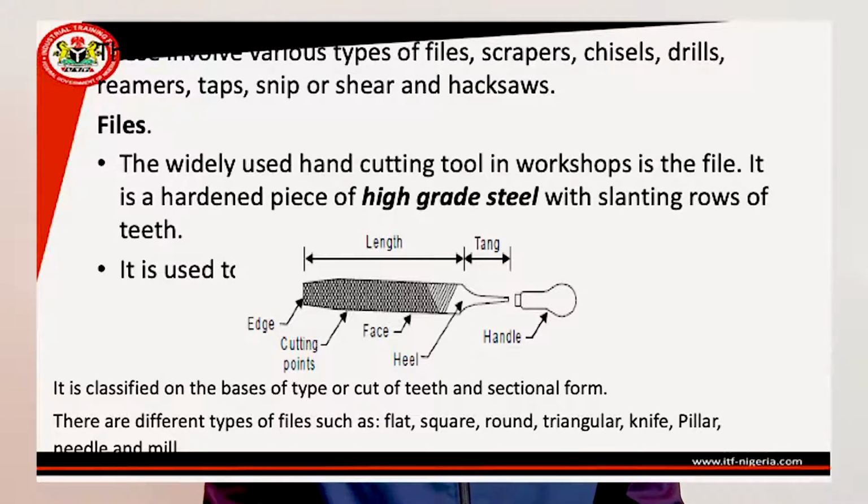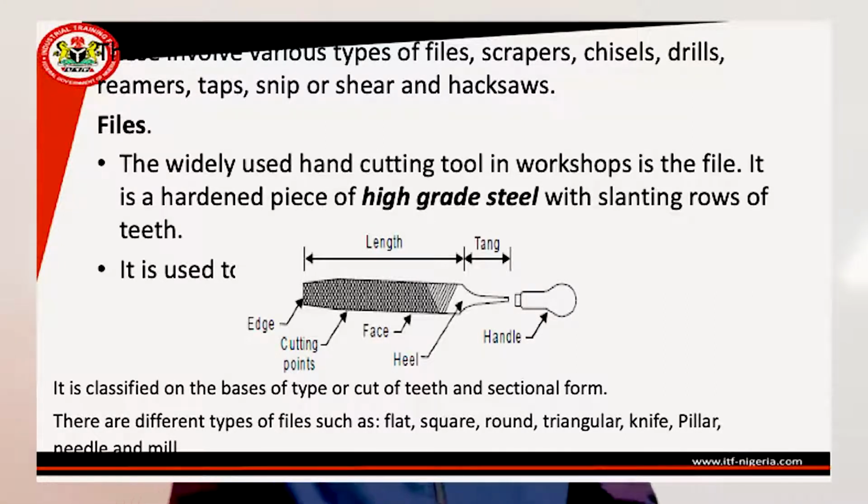The face could be a safe face or a face with cut marks. We equally have the heel. The heel is nearest to the handle. And there is the tongue, the length of this portion that enters the handle is the tongue.